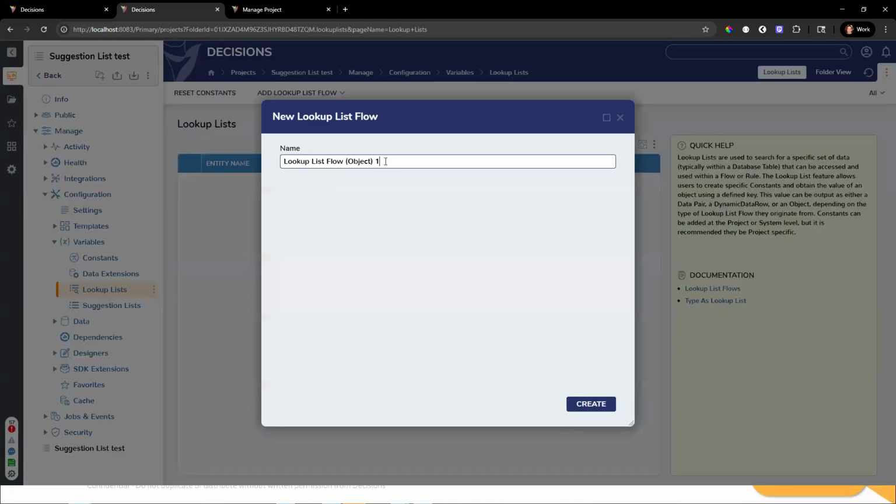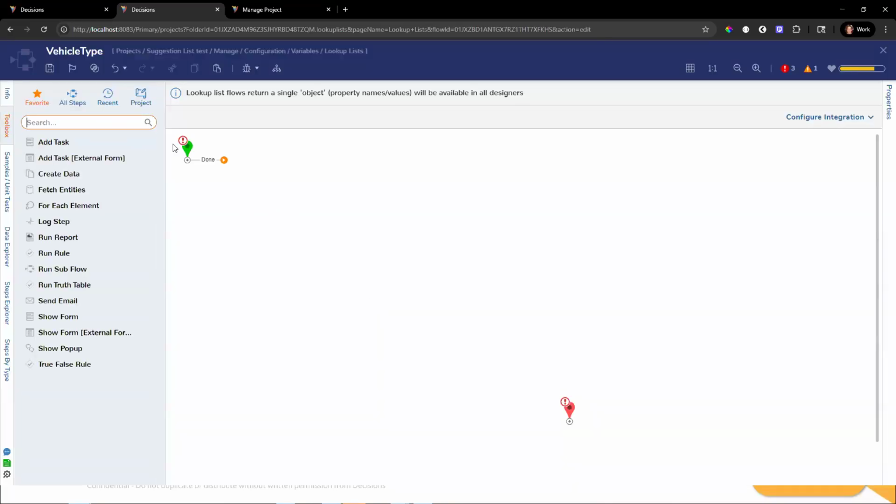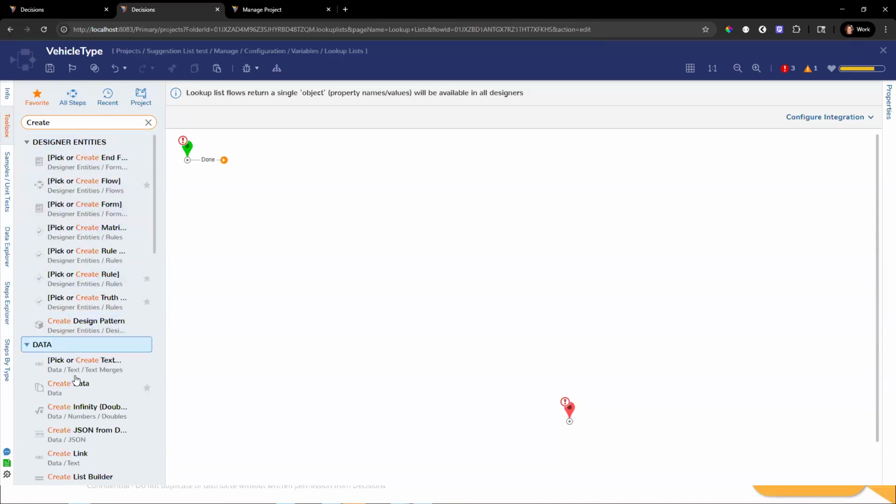So what we can do is walk through it. I can call this vehicle type right here. If I know I always want to evaluate car or truck, all I have to do is say create data step.